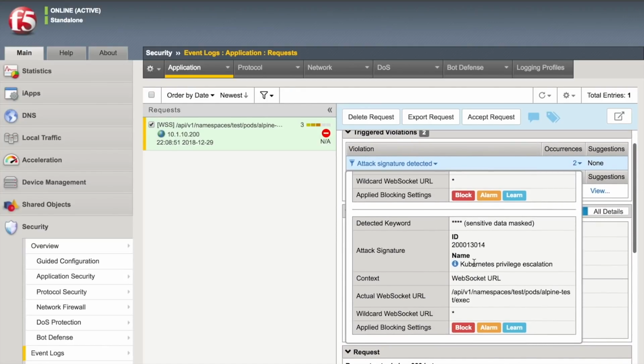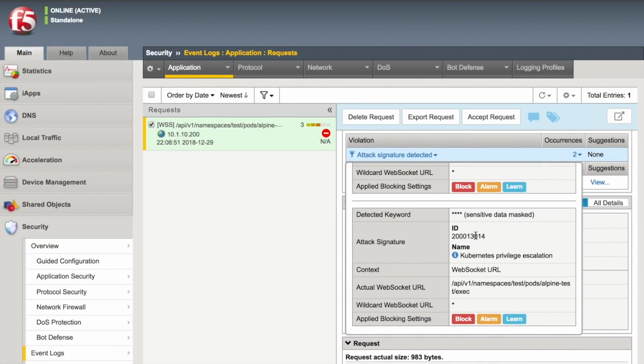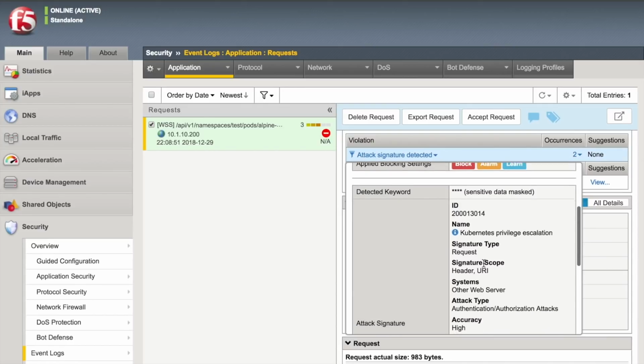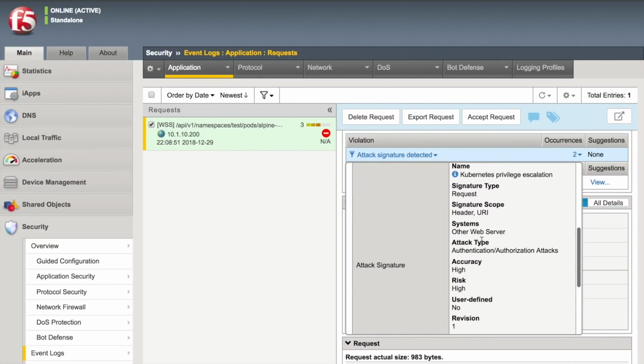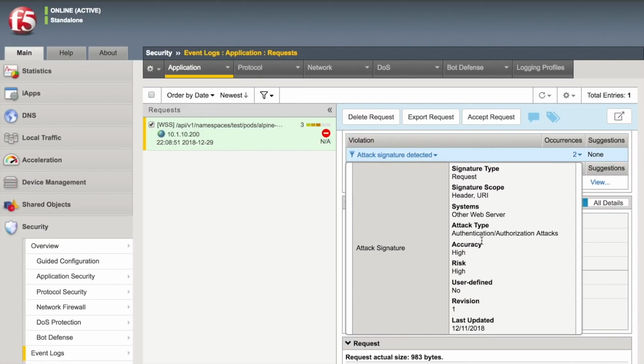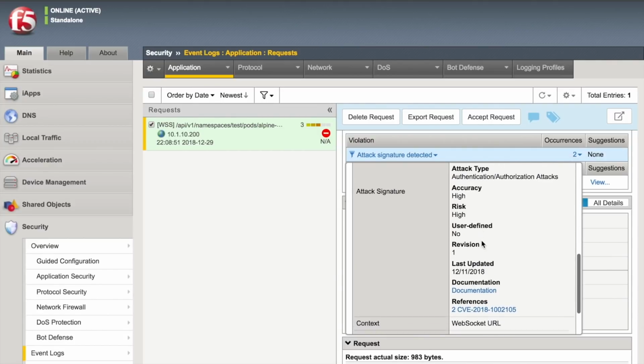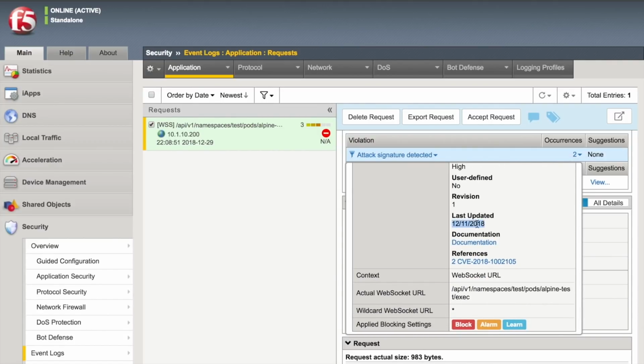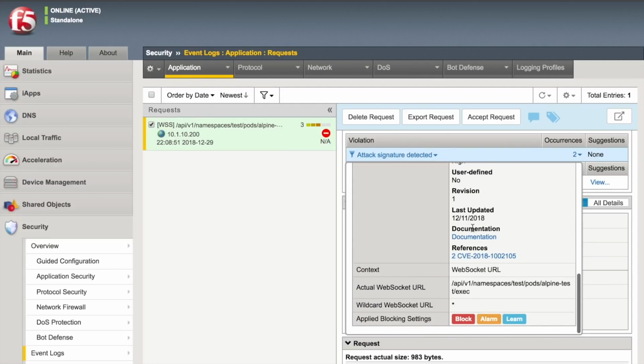The second one, what matters, this signature name is Kubernetes privilege escalation. This is exactly designed to mitigate or to catch this exploit. Okay, you can see this was created and updated shortly after this vulnerability was discovered.